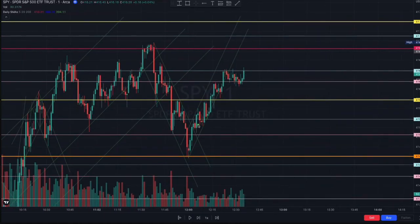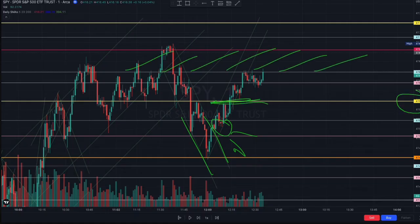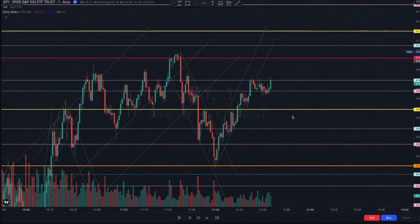So if you're taking calls, if you manage to take some calls here, right? There's a million ways to trade. There's no right and wrong. If you know to take calls here after we broke through the selling channel, that's not a bad trade. But you need to know when to take profits right here. And if we broke out of here, to take profits by this supply zone right here. Still a very good trade if you're taking calls, right? So it's not a bad thing, as long as you are preparing with structure and knowing what to be looking out for.